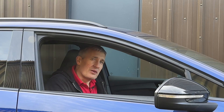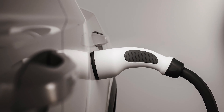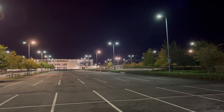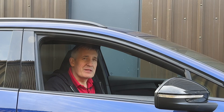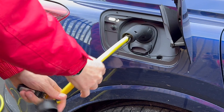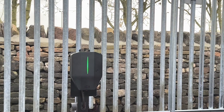Pleasing everybody all of the time is an arduous task, particularly when it comes to installing EV chargers in shared spaces like car parks. While there is a variety of EV chargers available, many lack the necessary features for a simple electrical installation or fail to meet regulatory requirements and ever-shifting demands of end users and charge point operators. However, we think we've found a great solution with Garo's new Entity Pro charger, so let's dive in and take a look at some of the great features.